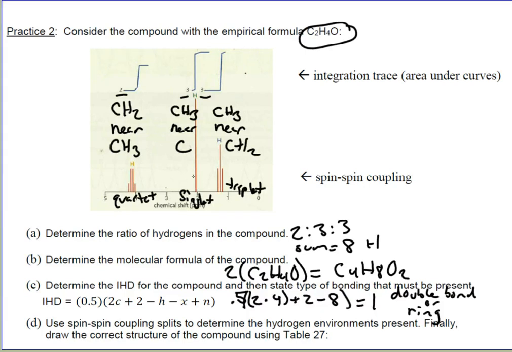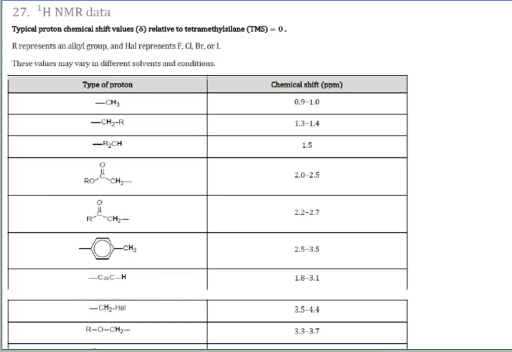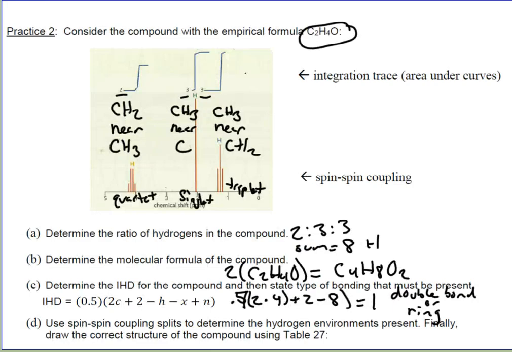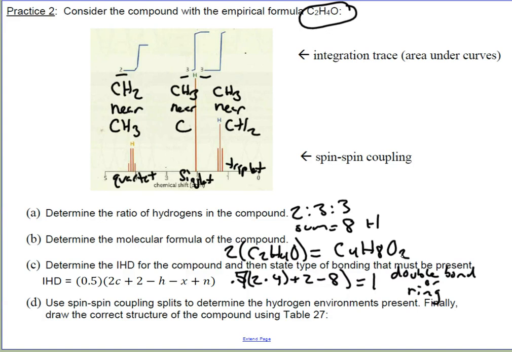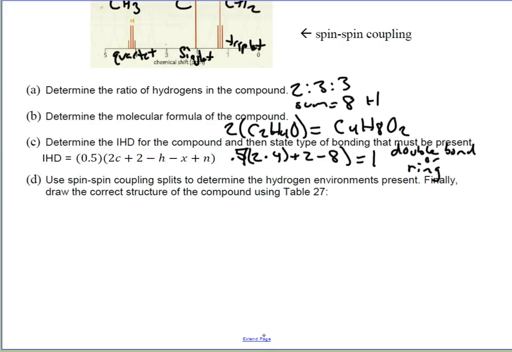So I look at this signal, and the shift of this signal is right about at 2. So let's look at table 27. On table 27, a shift of 2, what I've got here is an ester. And the hydrogens that are being detected here that are near an ester show up at 2.0. So that makes sense. And you know what else makes sense about this is the fact that there are 2 oxygens in an ester group. And guess what? My molecular formula also has 2 oxygens. So let's see if we can start to put this together.